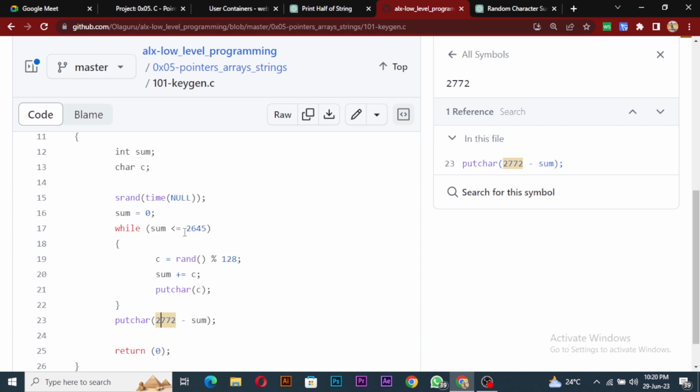And then sum has gone up to this value. In order to get the remaining number that we need, I know this might sound strange, we subtract 2645 from this, and it's going to give us the remaining number. So whenever we print here, this remaining number will then be added to it. Okay, so basically that's it.